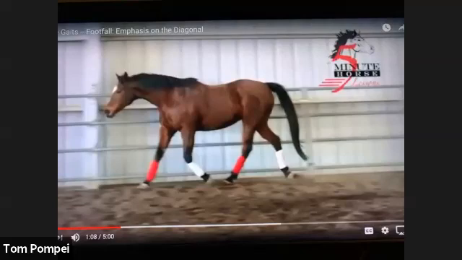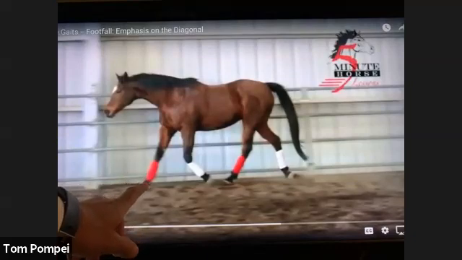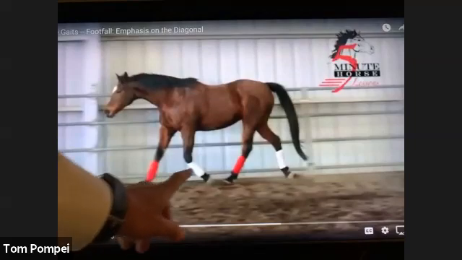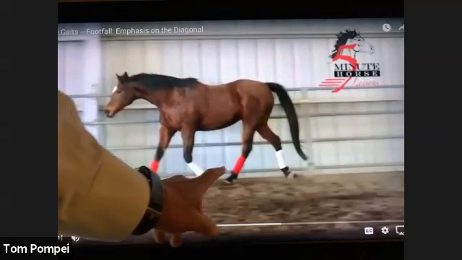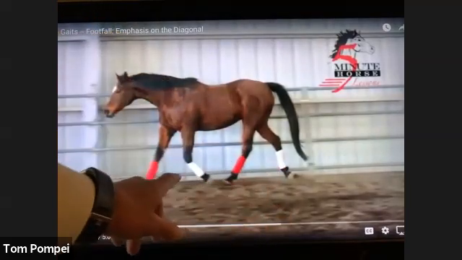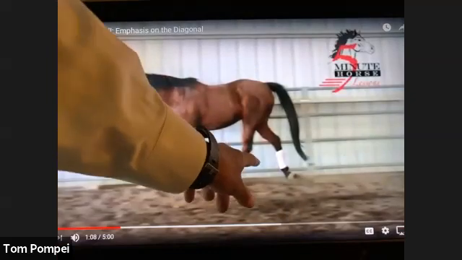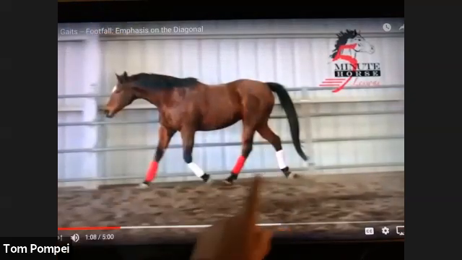So anyway, here's the first thing I want to show you: the trot. I'm going to step over and see that. Is it working? Oh yeah, that looks good, Mike, thanks. So right there, that's the right front. That's the left front, that's the left rear, and that's the right rear. The diagonal pair are the red pair, and the white pair is the other diagonal.